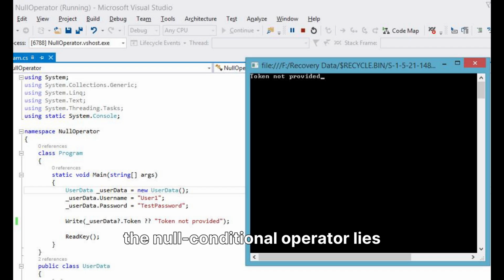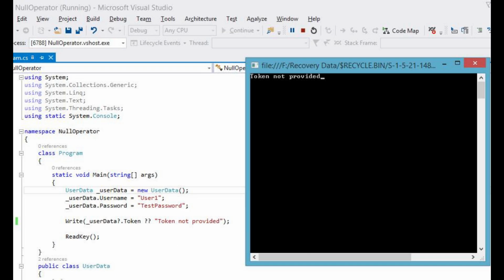The true power of the null conditional operator lies in its short-circuiting behavior. If the operand immediately preceding the ?. operator evaluates to null, the entire expression on the right side of the ?. is not executed. Instead, the entire expression simply short-circuits and evaluates directly to null, effectively preventing a null reference exception from occurring. For example, in user?.address?.street, if user is null, address is never accessed. If user is not null but address is null, then street is never accessed and the whole expression yields null.